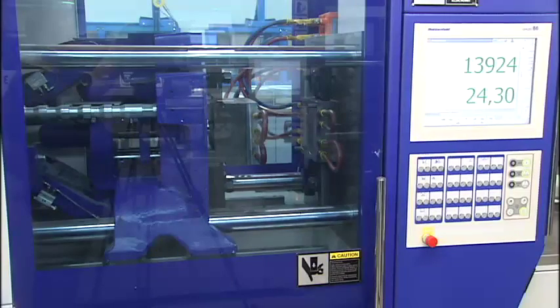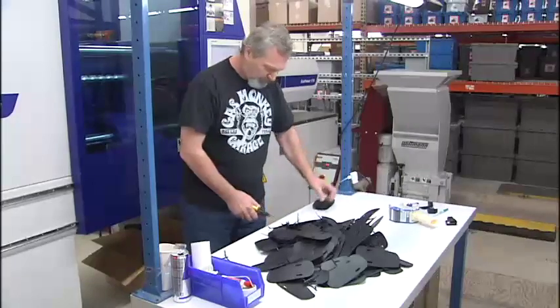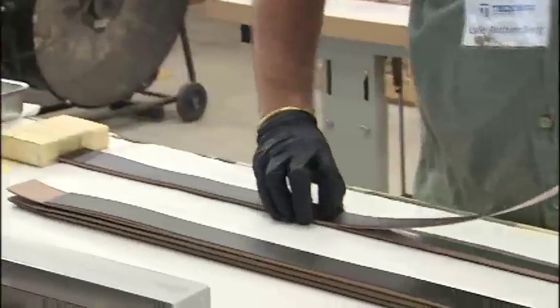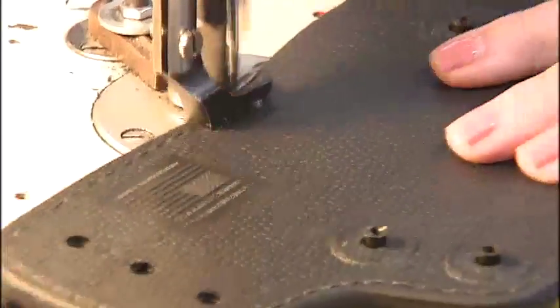Tedder prides itself on product innovation and will start offering magazine carriers next month. That's a very innovative product that when it hits the market, there'll be nothing like it. And Tedder plans to keep innovating and expanding in Post Falls. For Maine in the Northwest, I'm Derek Dice, KXOI 4 News.